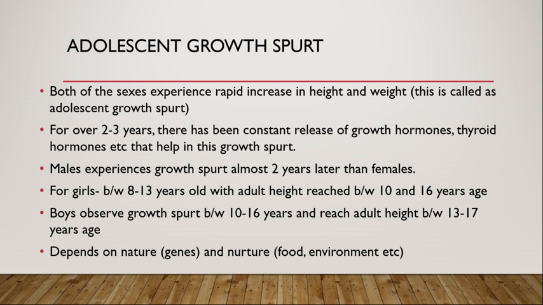Now, males experience the growth spurt almost 2 years later than females. For girls, it starts within the age group of 8 to 13 years old, until they reach their adult height between 10 to 16 years of age. On the other hand, boys observe this sudden growth, or the growth spurt, between the ages of 10 to 16 years, until they reach their adult height, which is between 13 to 17 years of age.